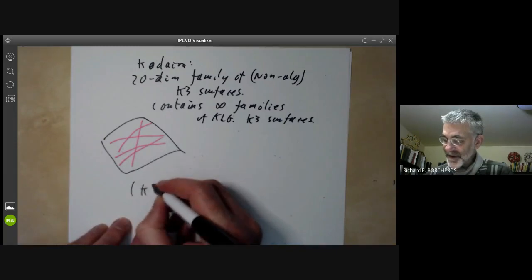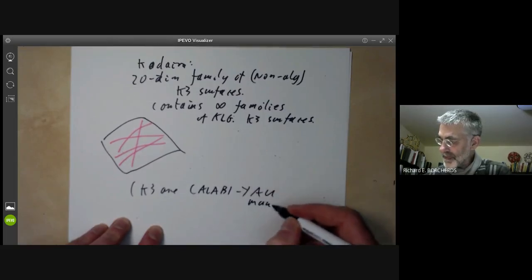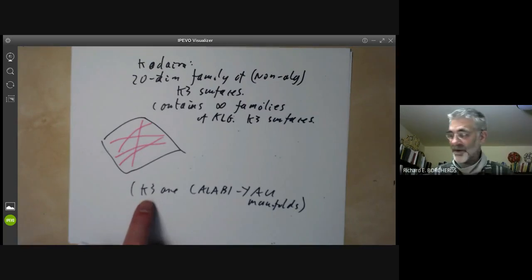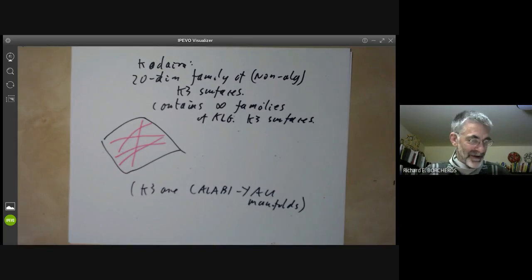I should mention that K3 surfaces are Calabi-Yau manifolds. This means they've got a Kähler metric with vanishing Ricci curvature. Calabi conjectured this and Yau was able to prove it. It's a very famous result. Calabi-Yau manifolds seem to be used quite a lot in physics because a manifold with vanishing Ricci curvature is a rather nice thing to compactify on. So K3 surfaces are the simplest non-trivial examples of Calabi-Yau manifolds. It's possible abelian varieties are Calabi-Yau manifolds, it depends on how you define Calabi-Yau manifolds since some people insist they should be simply connected.